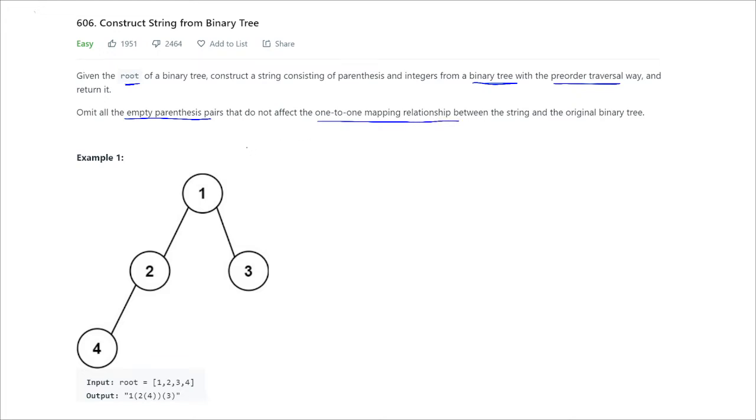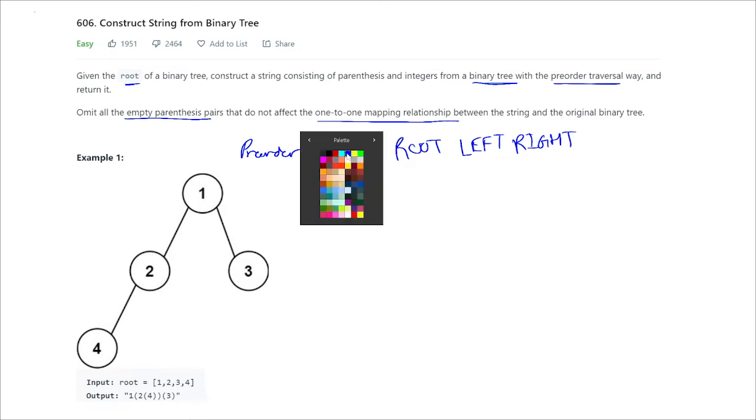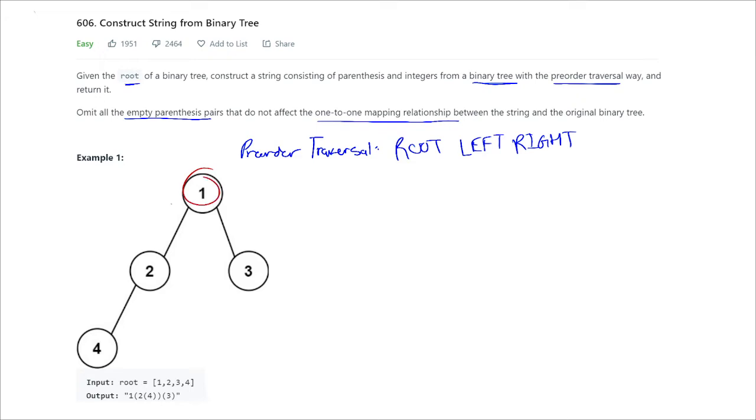So first we notice in this question we want to do a pre-order traversal. And what is a pre-order traversal? It's when you visit the root, the left value, and then the right value. So in this example, it would look like: root, left, right. So in this example, it would just be visiting 1, then 2, then 4, and then lastly 3, which is root, left, left, root, root, left, then right. And that's exactly what our output looks like.